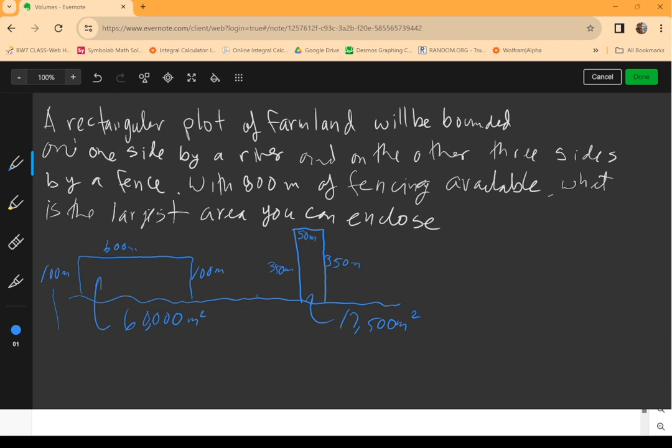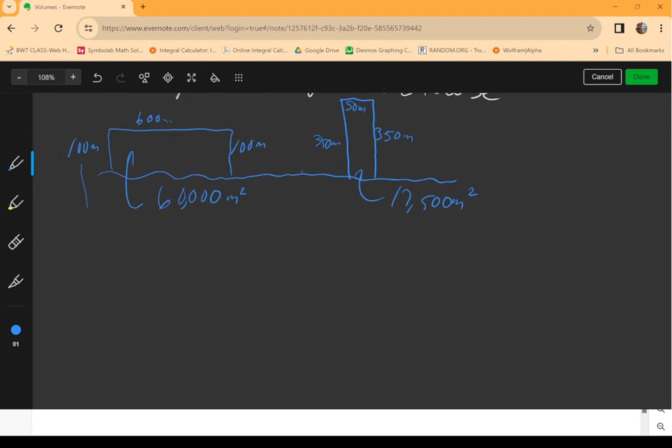So first, what do we know? I know that the perimeter needs to equal 800 meters. This is all the fencing that I have. I'm going to use all of it in order to maximize the area. And I also know that in this case, my rectangle, I'll just keep it general here. I won't give it numbers. I'll just call it length and width. That fourth side doesn't need any kind of fencing. So I know that the perimeter, when I add up all the sides, is also going to be 2L plus W.